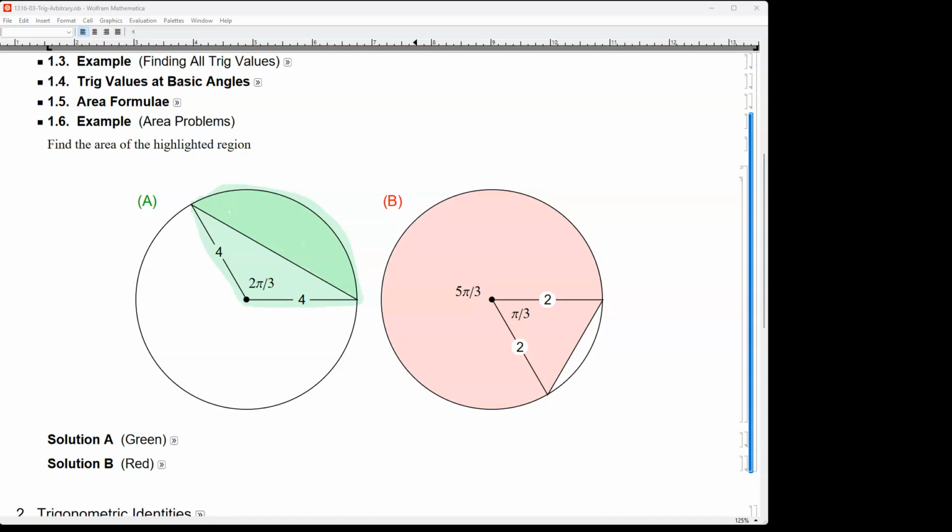And then here, subtract the area of the triangle here. Can we find out? Yeah, we can. We have two sides, 4 and another 4. They're the same. And then this angle in between, 2 pi over 3, so we can find out the area of the triangle. Subtract from the other, just like I just erased. And what's left is going to be the desired area. Does it make sense? So subtraction, sector minus triangle.